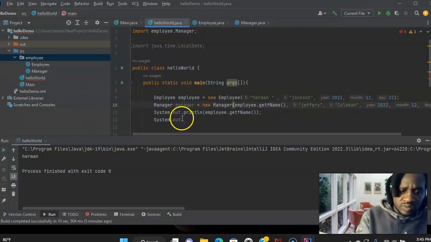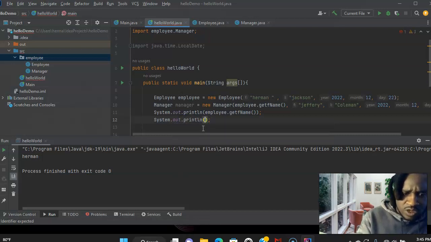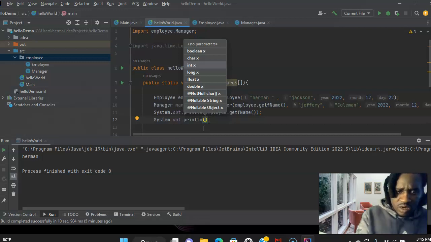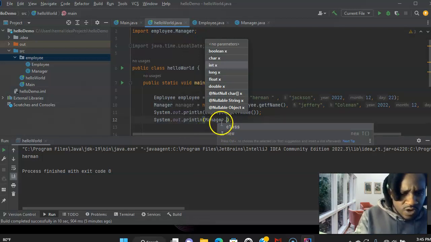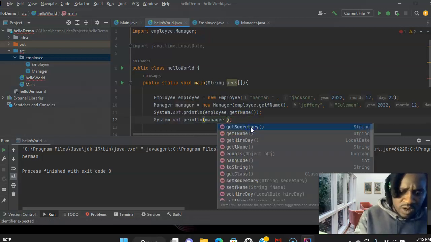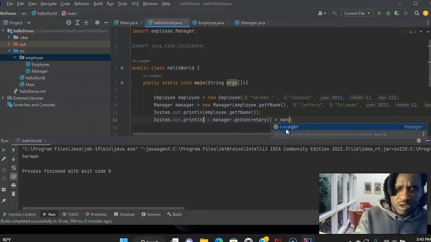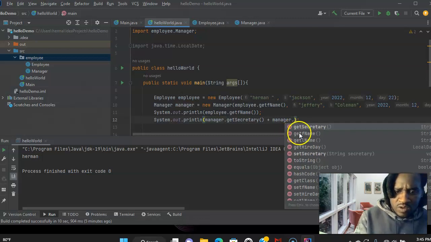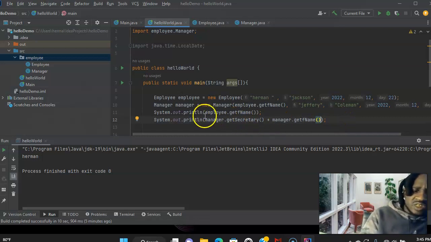So we're gonna print the manager secretary.